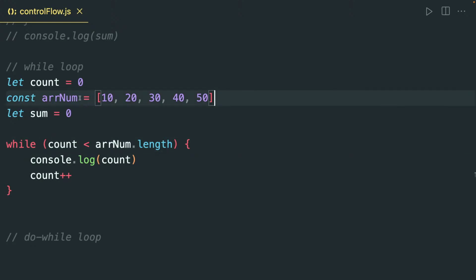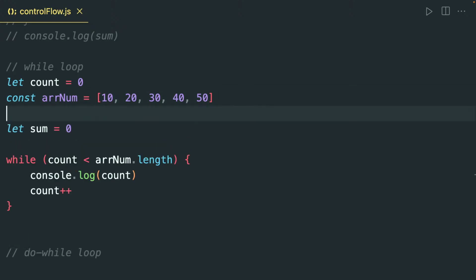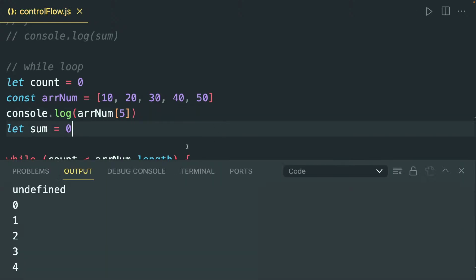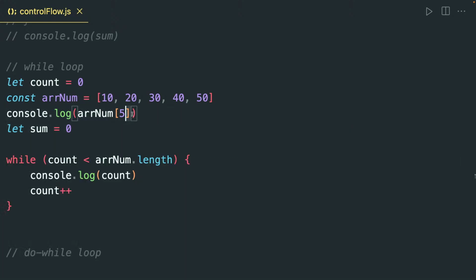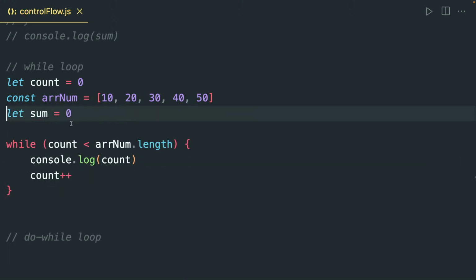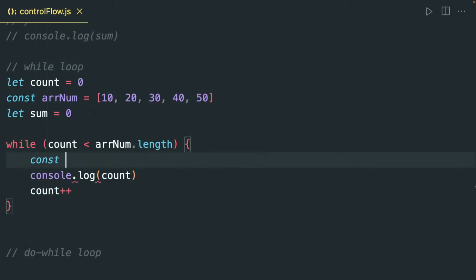So array num 5, let me show you, will be undefined, right? As you can see, it is undefined. So now inside the while loop, I want to access the item equal to the count.